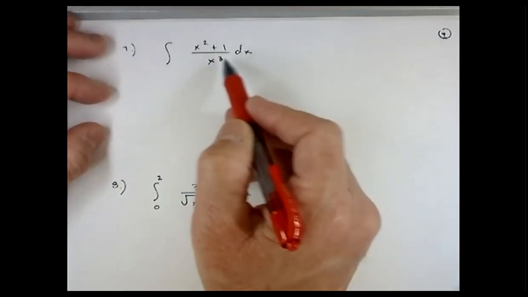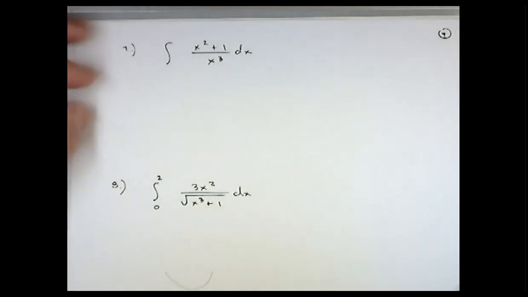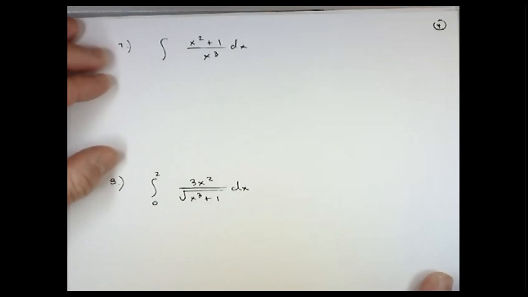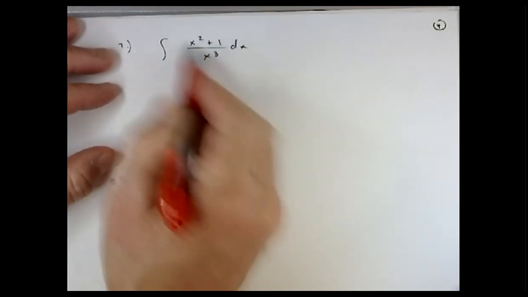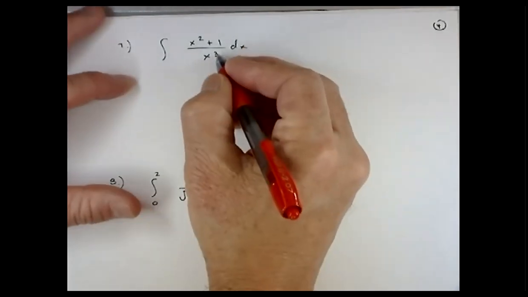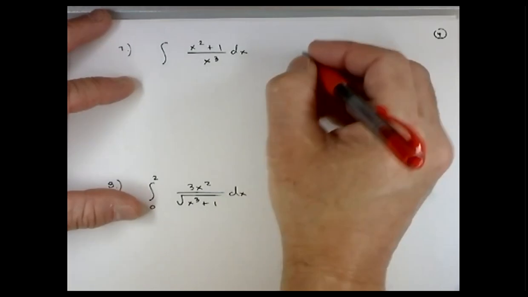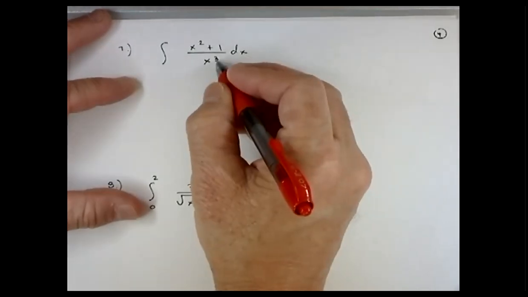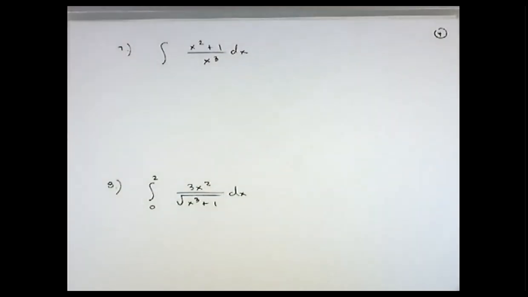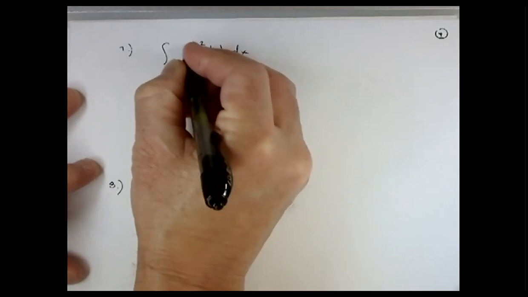This next one's probably not going to be an issue because we had a chance to review that, but I think the reason I was thinking of this, by the way, what should you do here? Split it. This is definitely a splitting one, right? Not U-substitution, just a splitting. But I think the reason I wanted to add this one is that I do get some questions a lot of times. People will say, well, wait a second. How about this? Just to make it easy for you to do, put a 3 there.